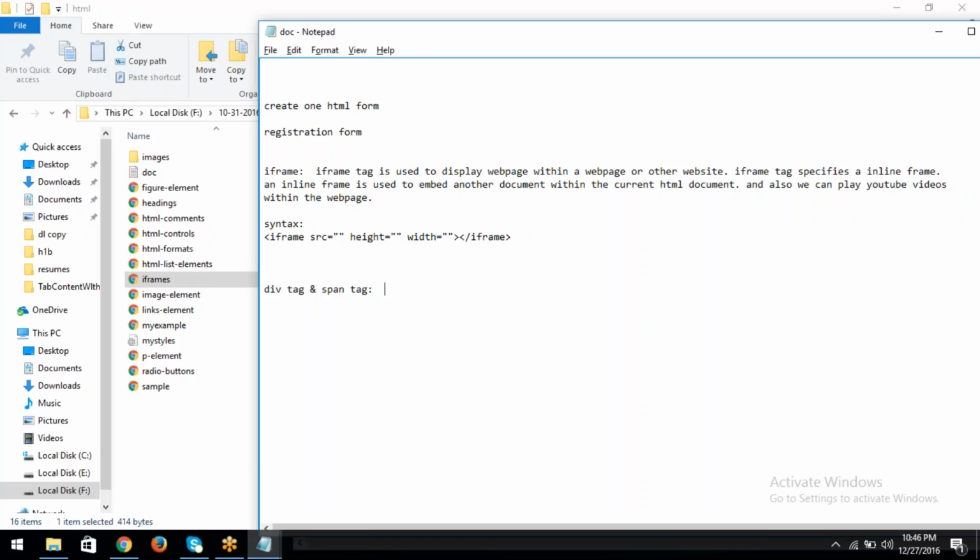Okay, the div tag defines a division or section in an HTML document.